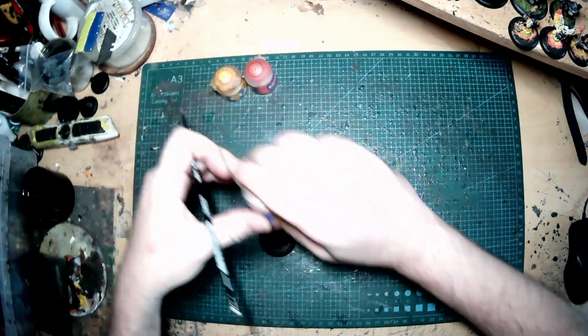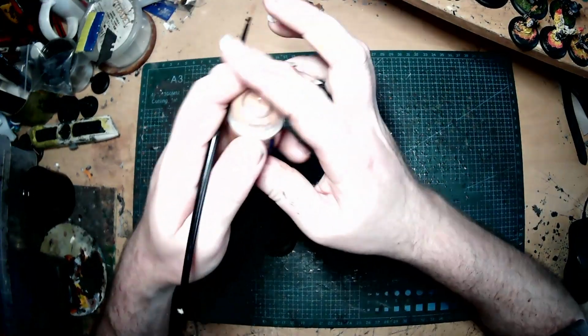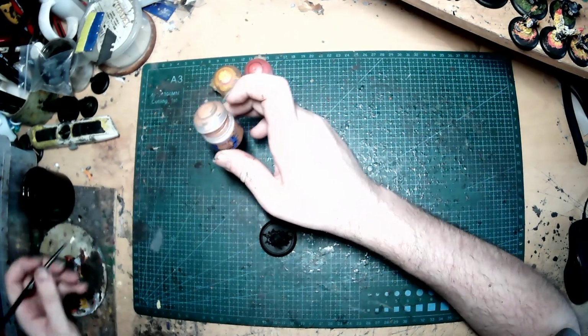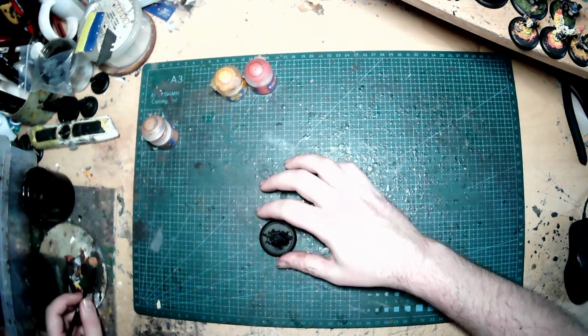Obviously I'm not sure if all these are the standard colours, because everything gets rebranded quite regularly. So what we'll do is we'll just go through, I'll paint the flame effect on this guy. You can see how I do it.